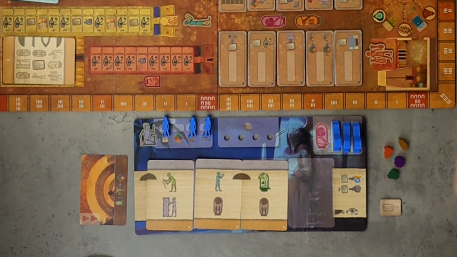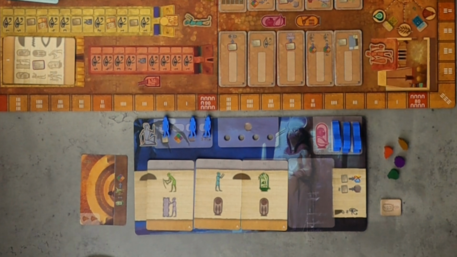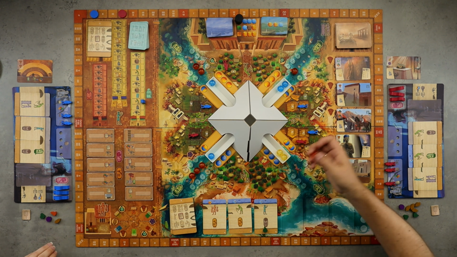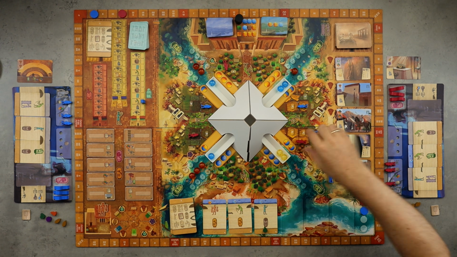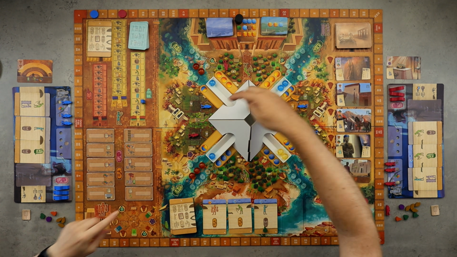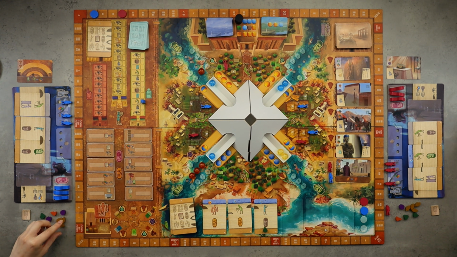My turn. I have matched my symbols, so I can also do 2 actions this turn. I'm going to start with the harvest action, and all my fields are harvesting this turn. So I will get 2 grain. 1 grain from this, and this gets discarded. So now you cannot produce anything over here. And 1 more grain. Yes. And over there I'm going to get 1 flax.